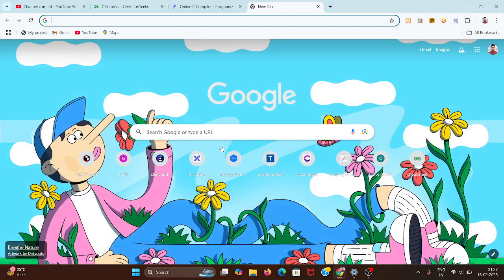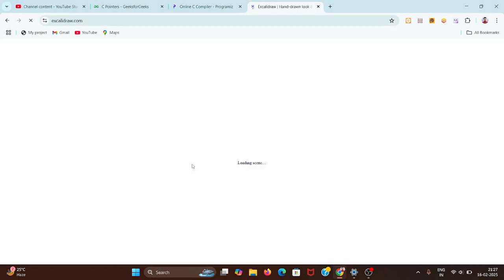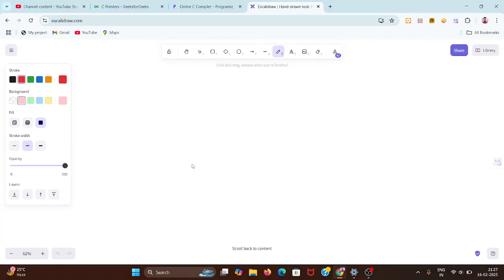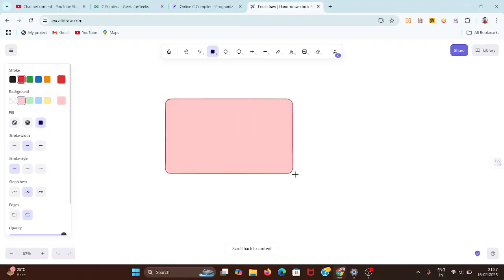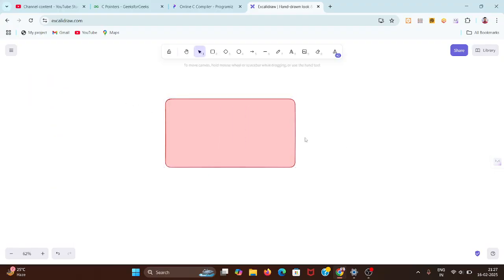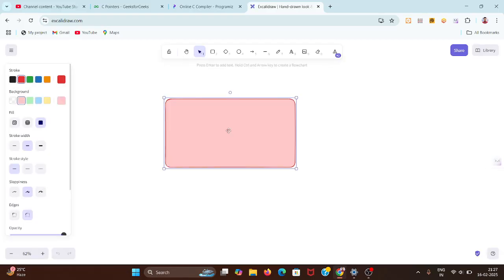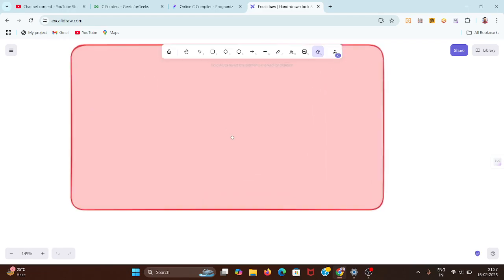Let me open Excalidraw, and as a beginner you should understand it properly. Let's say in memory we have a space, and inside this space a value is stored.